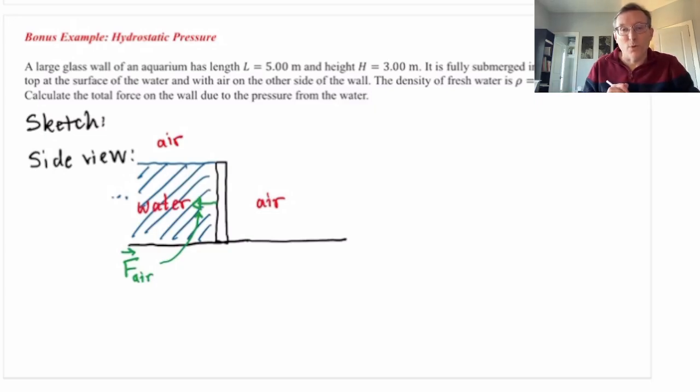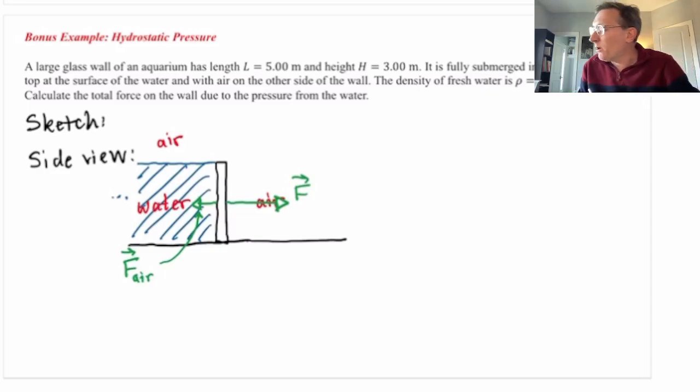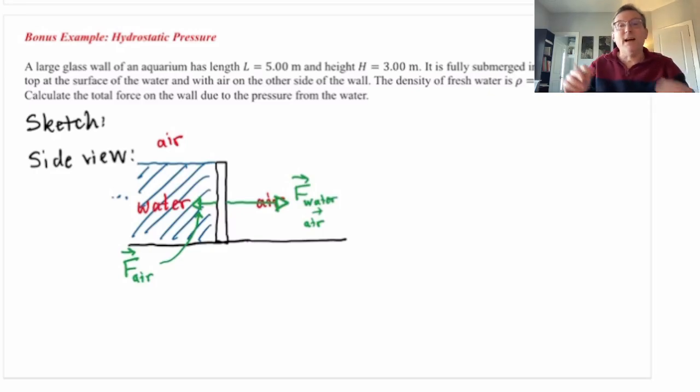And there'll also be a force on this aquarium wall pointing to the right, like so, that will be due to the water as well as the air above it on the left-hand side. So I'll call this force from water plus air, because on the right I have air, okay? And on the left I have water, but there's air pressing down on top of that water from above. And that has an effect on the pressure. And clearly, the force from the left is smaller than the force from the right because of the effect of that water.